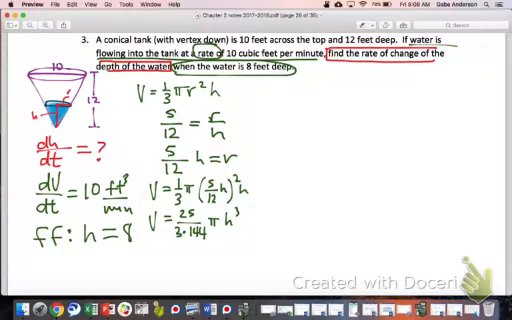Did anybody see why I wrote it the way I did? What am I going to do in the very next step? The 3's will cancel. Yeah, the 3's are going to cancel when I differentiate. Oh. So you don't have to do it that way. It's just something I saw, so I left it like that. If you did it the other way, obviously it's no big deal.